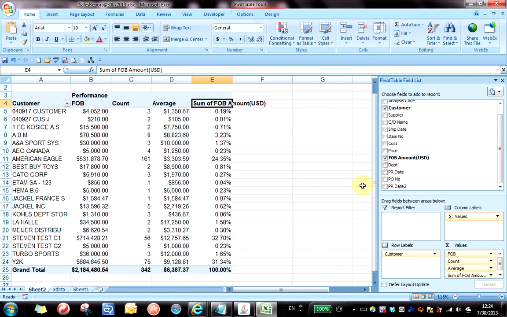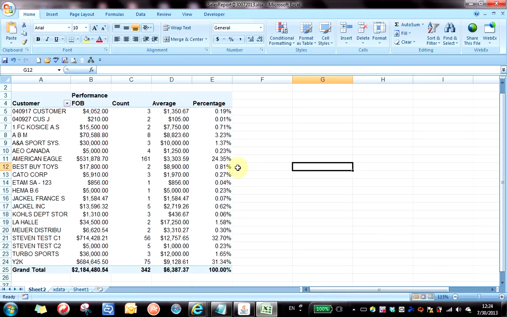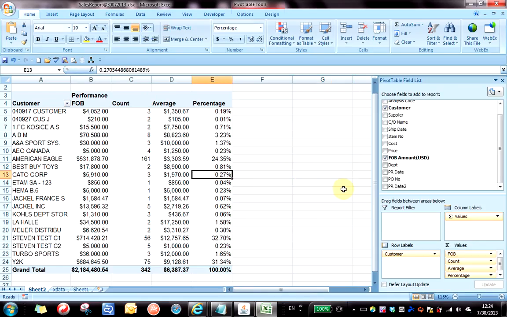Of course, here I will rename it to percentage. Looks nice. See here. After we select the percent of column, here will become 100%, and here we show the contribution in percentage for each customer. Is it clear? Is it clear? Okay, then good.